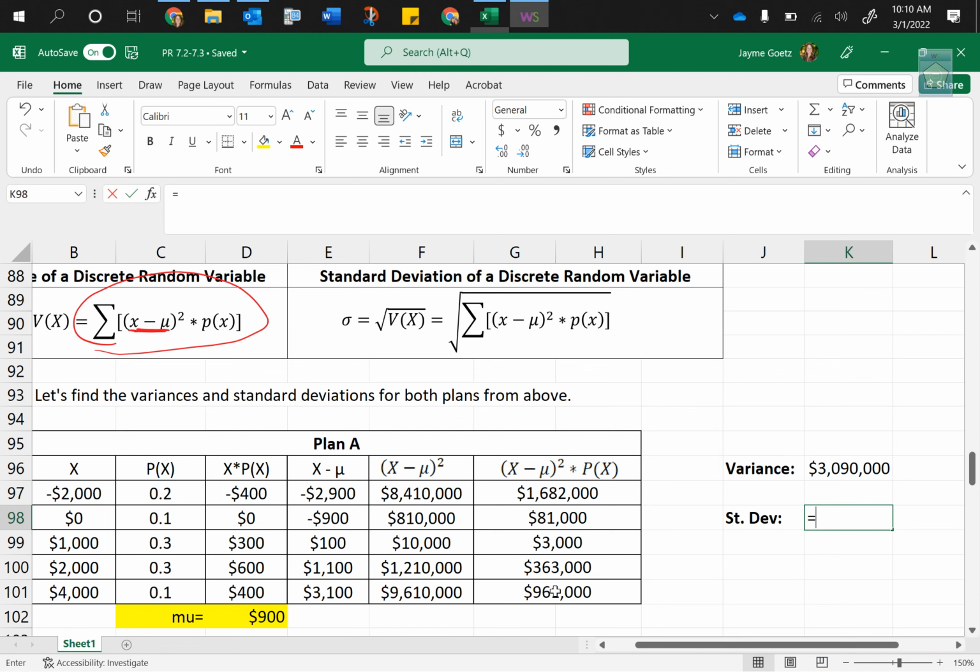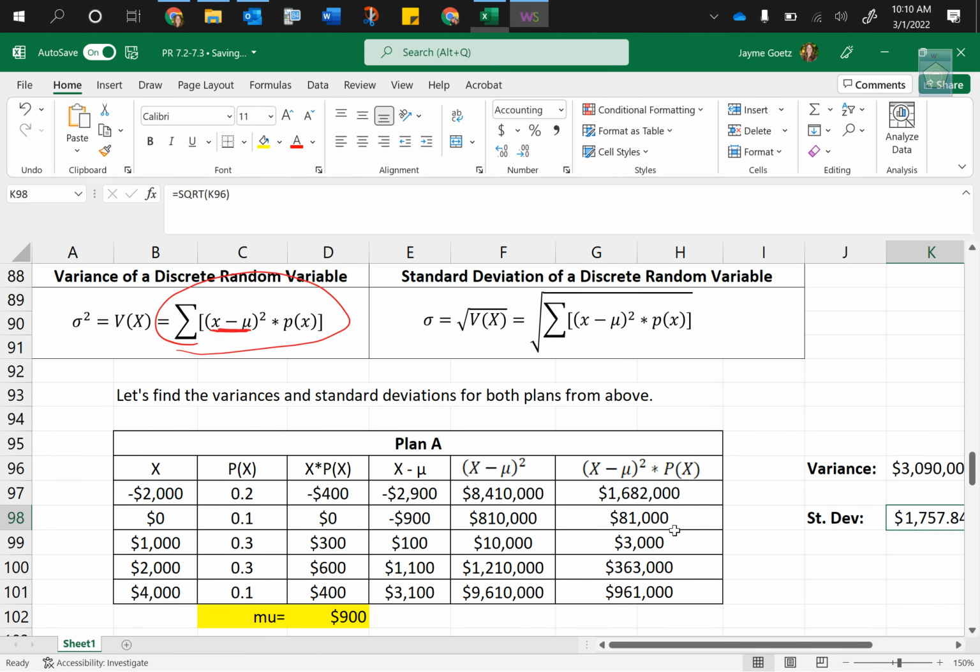Square root. I don't even have to do any other formulas, just SQRT of that variance. Now, quick question, what are we talking about? Money? So this is not a good answer for our money because it's 1757.8396. Can we change that to actual money? Come over here. You can either click the currency symbol, or if you just want to move your decimal. I'm just going to click the currency symbol and it'll change it into money.